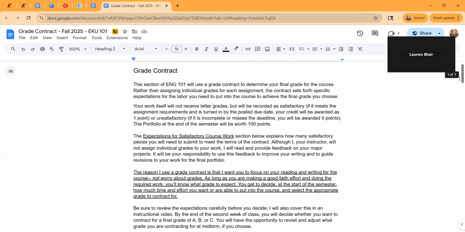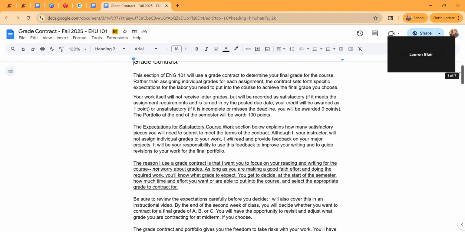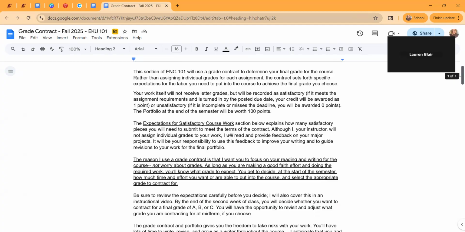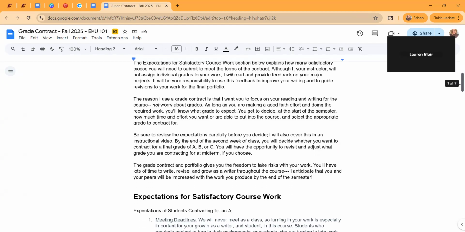If you don't complete your work, you'll get 0 points, or if you don't complete it in a satisfactory way, satisfactorily. Why does that sound so weird to me? Okay. Anyhow, this grade contract outlines the expectations for satisfactory coursework.